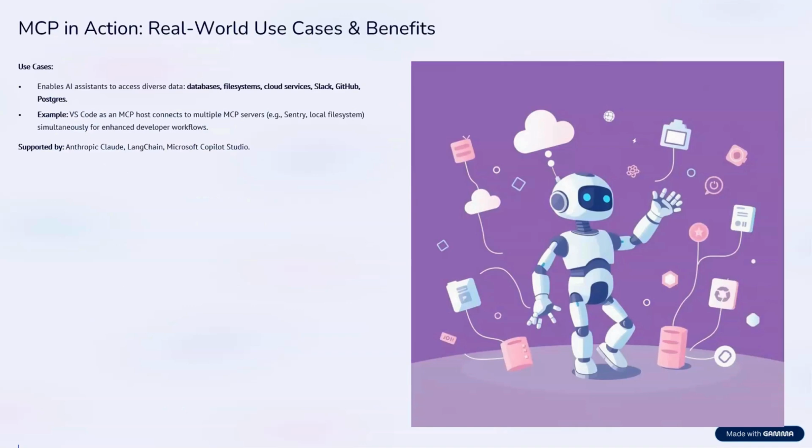Now let's look quickly at a use case. As we talked about already, one use case is VS Code as an MCP host connecting to multiple MCP servers. So that is your application. Then you can enable different AI assistants, which can access diverse data sets also. Now, this is supported by different providers, I would say, like Anthropic, Claude, LangChain, and Microsoft Copilot Studio also.